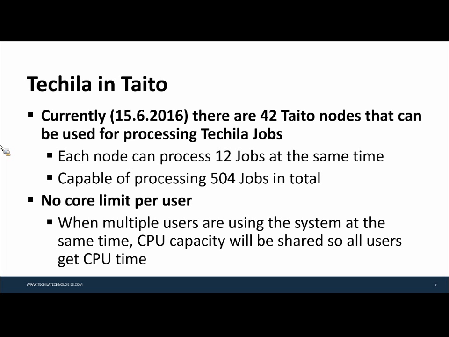And currently, there is no CPU core limit per user. So if you are the only user in the Techila environment, you will get access to all of the capacity.